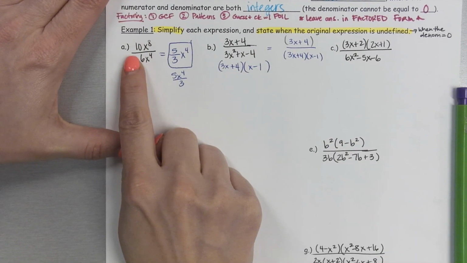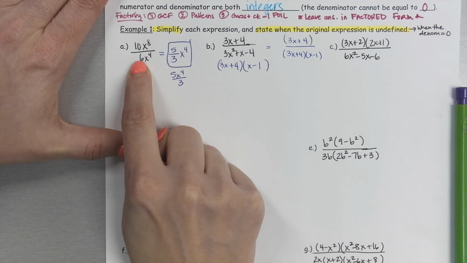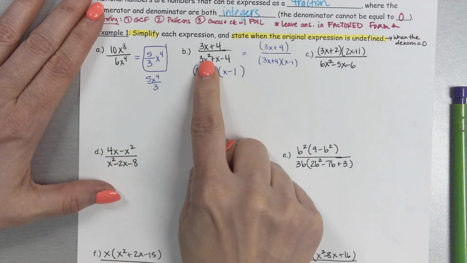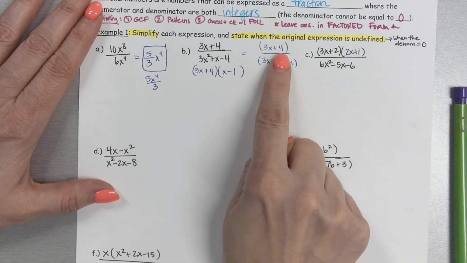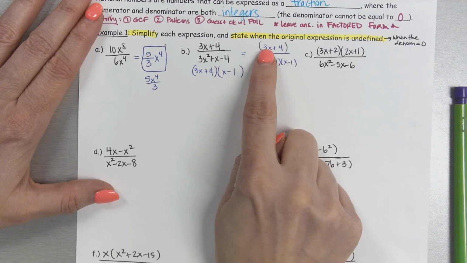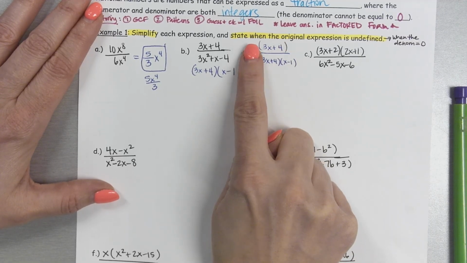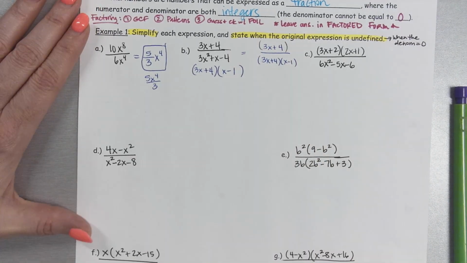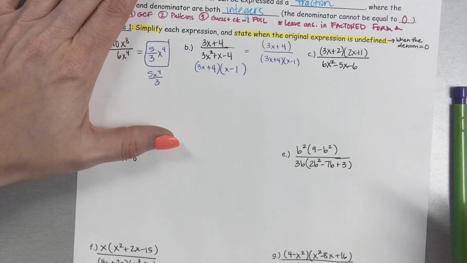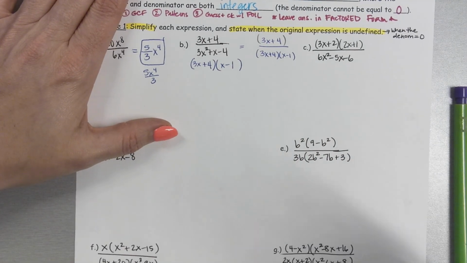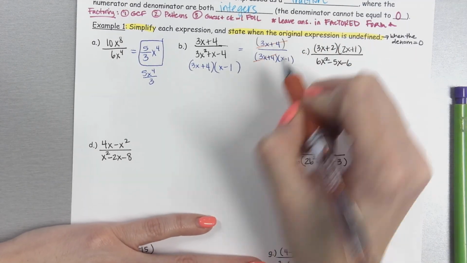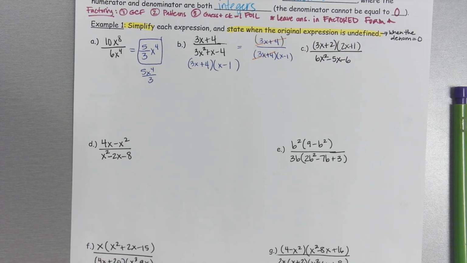So for this one, sorry, video people, we already did that. We reduced it, and then we subtracted. You guys did a nice job there. And then I asked you to factor this. So this 3x plus 4, when you're dividing, there is parentheses around the numerator and around the denominator. So you can't just cancel out a 3x and a 3x, but you can cancel out factors. So you can cancel out 3x plus 4 divided by 3x plus 4.